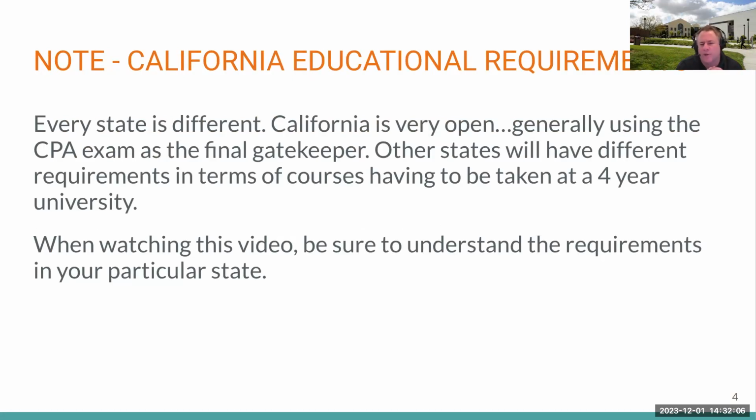Just one other quick note here. We're going through and talking about California educational requirements. California is very open. They have the philosophy, which I agree with, that the CPA exam is the final gatekeeper. Other states require some of these classes to be taken at an upper division level. So when watching the video, please make sure you understand the requirements in your particular state.